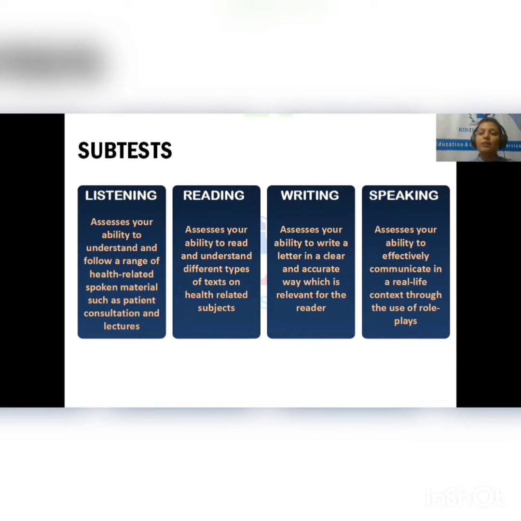Reading assesses your ability to read and understand different types of texts on health-related subjects. Writing assesses your ability to write a letter in a clear and accurate way which is relevant for the reader. At last, speaking assesses your ability to effectively communicate in a real-life context through the use of role plays. Now, let's see each subtest in detail.